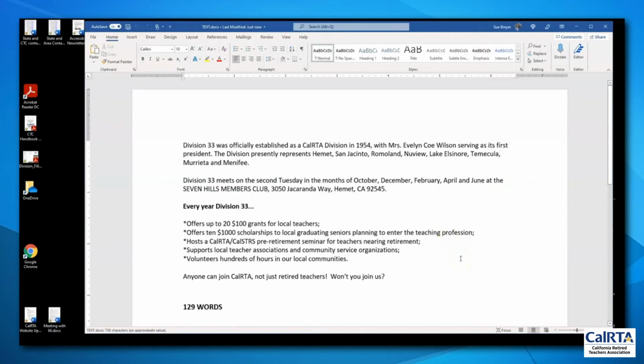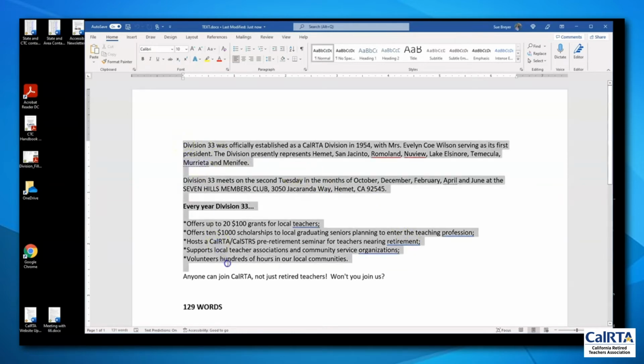And as you can see, there's not a lot of text. It is fairly short as the space on the brochure is rather limited. The text that I have prepared here is going to go into the long text box that's on that middle panel. And as you can see down here below, it's about 129 words. So that's going to give you kind of an idea of how many words you can fit in that space.